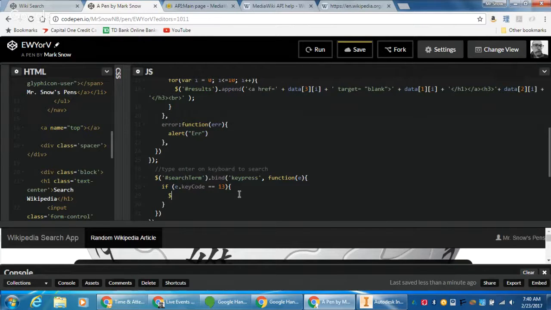all I want to do is rerun the search. I want to click the search button. Well, how do you click the search button? Tell jQuery, click the search button. How do I do that?